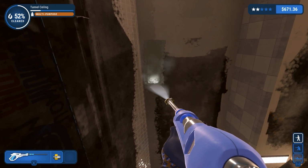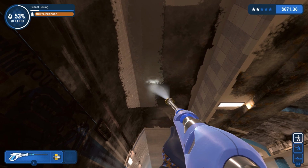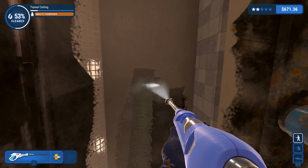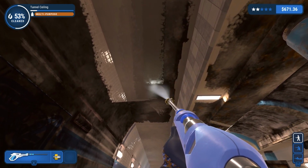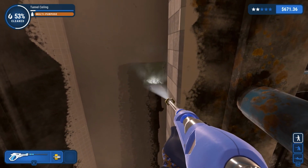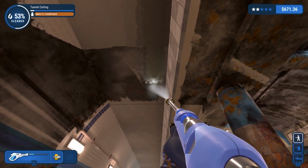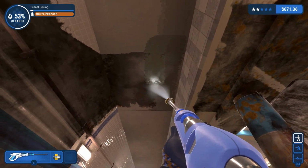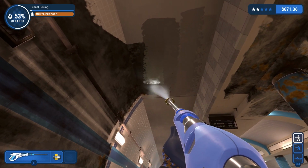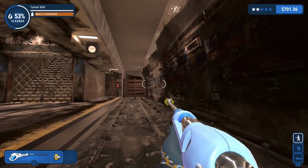Still on 52%. I don't think I can take that all the way to the edge there. It shows what progress can be made, because we were on 37-38% I think when we started. And now we're on 53. Go back to the other bits. Yep, we did. Excellent. Okay.